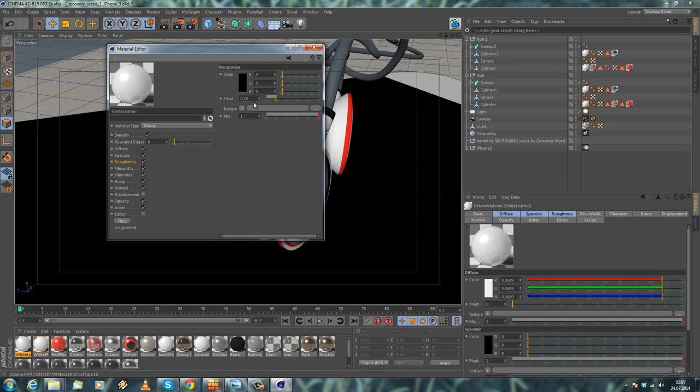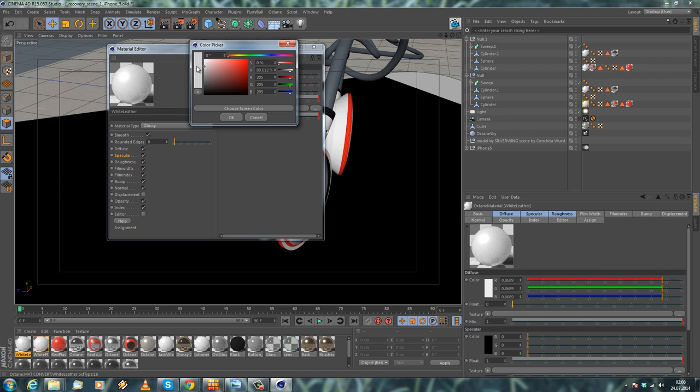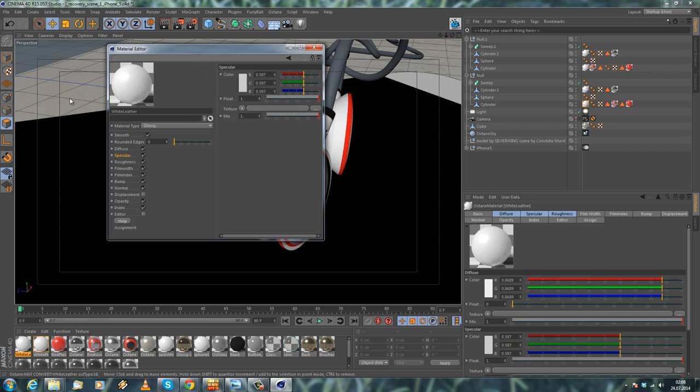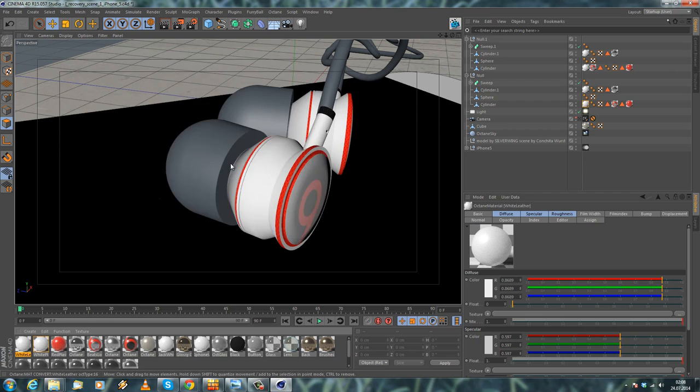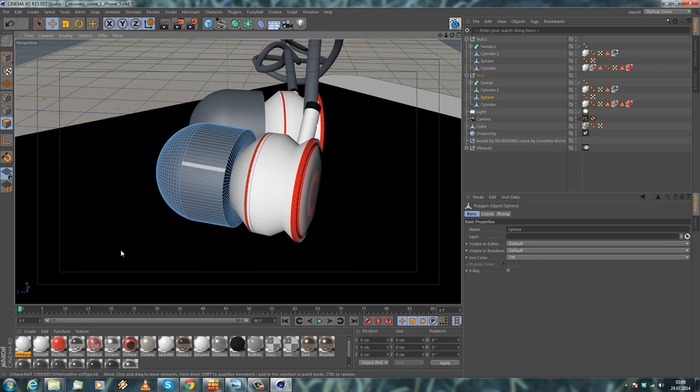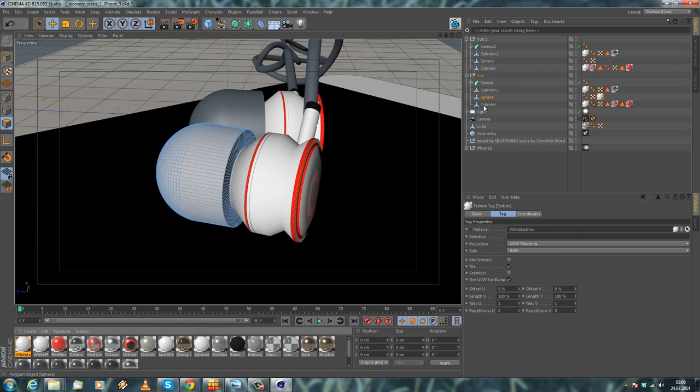And give this a really high roughness of like 0.32. Alright, and maybe also turn down the specular a little bit. Here, 80%. Normally you shouldn't do that, but I think it will be fine right here. And we will select our spheres and put this on here. And also here onto the sphere. Okay.